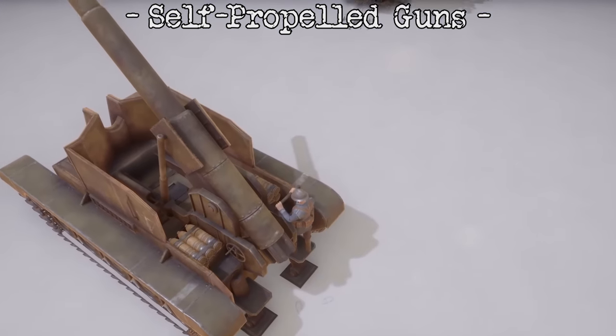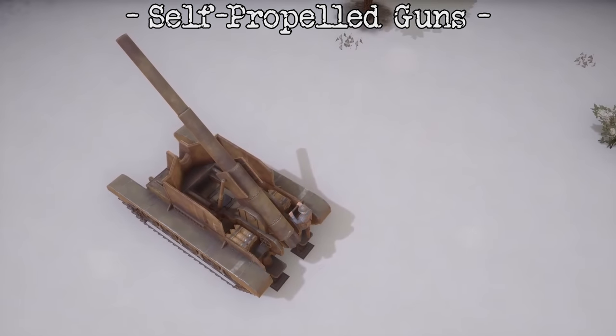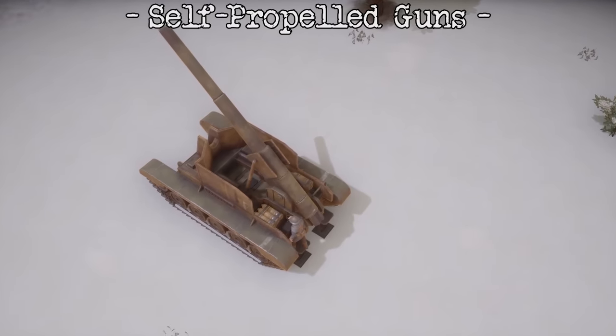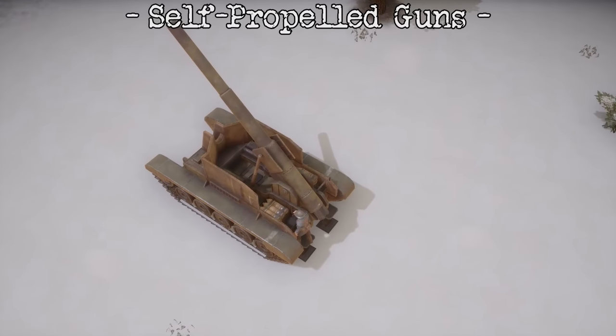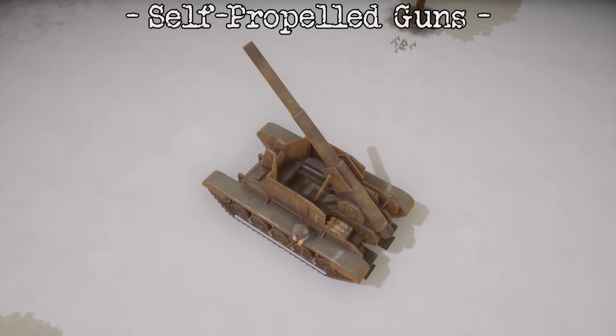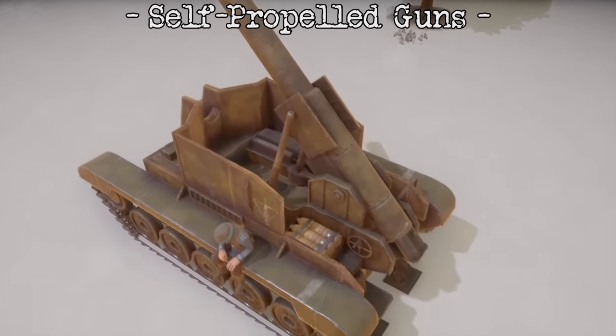The loader will load up the shells, and also act as the vehicle's engineer, just like a battle tank. And the gunner will adjust the range and fire it. The Sarissa also has 4 additional slots for infantry to ride on top of, so technically it seats 7.